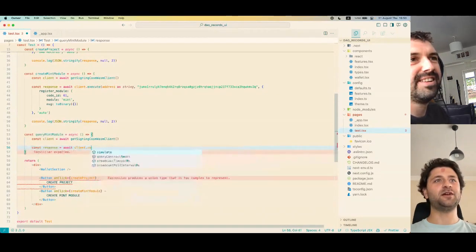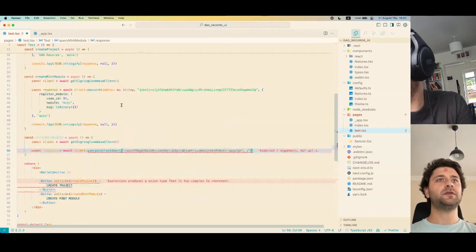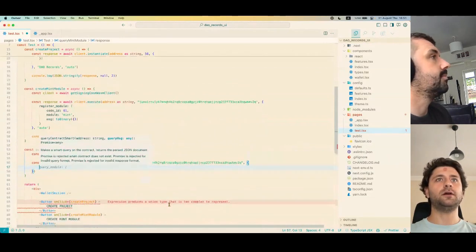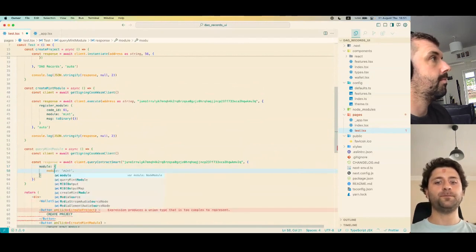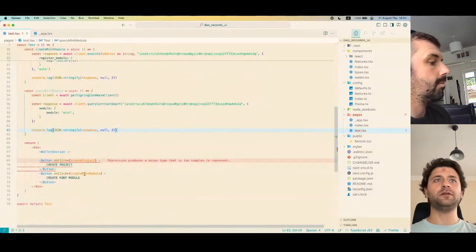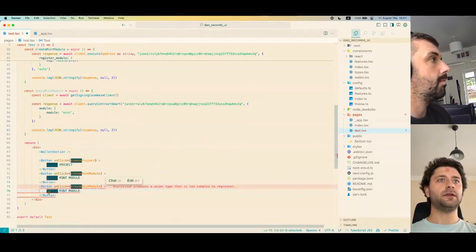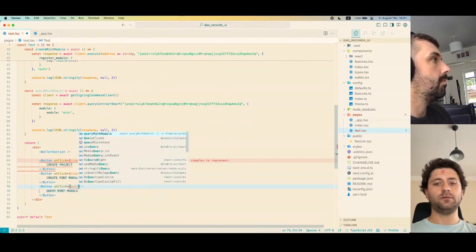So client smart, and the address is our hub module address, and the query is module. If I remember it correctly, it should be this, or somewhere there is a name field. But let's just create a new one.